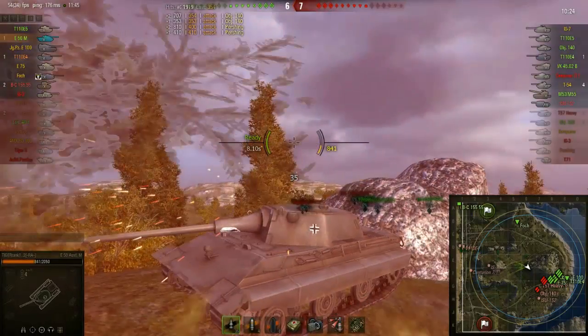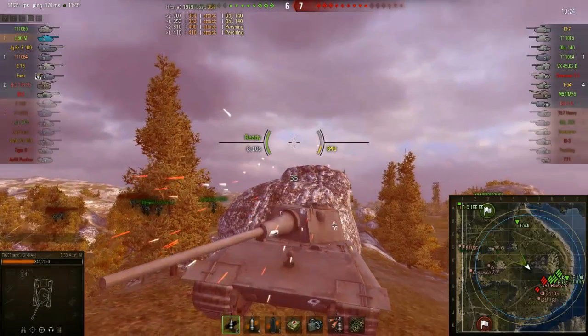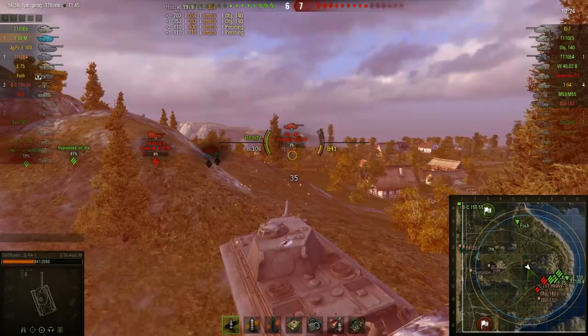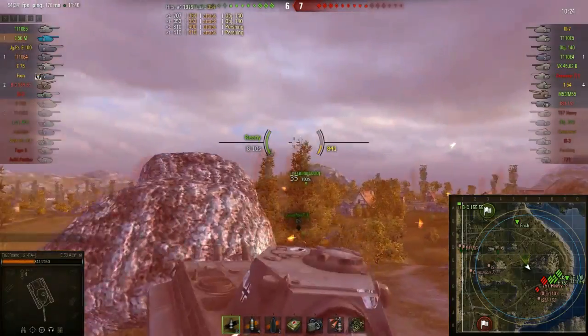Of course, if an E100 or an E4 or whatever TD is shooting your frontal armor, they will probably pen, but otherwise a lot of other tanks will bounce off. So this is one of the most common deaths by other tanks. They will shoot your turret, and this turret is really weak.